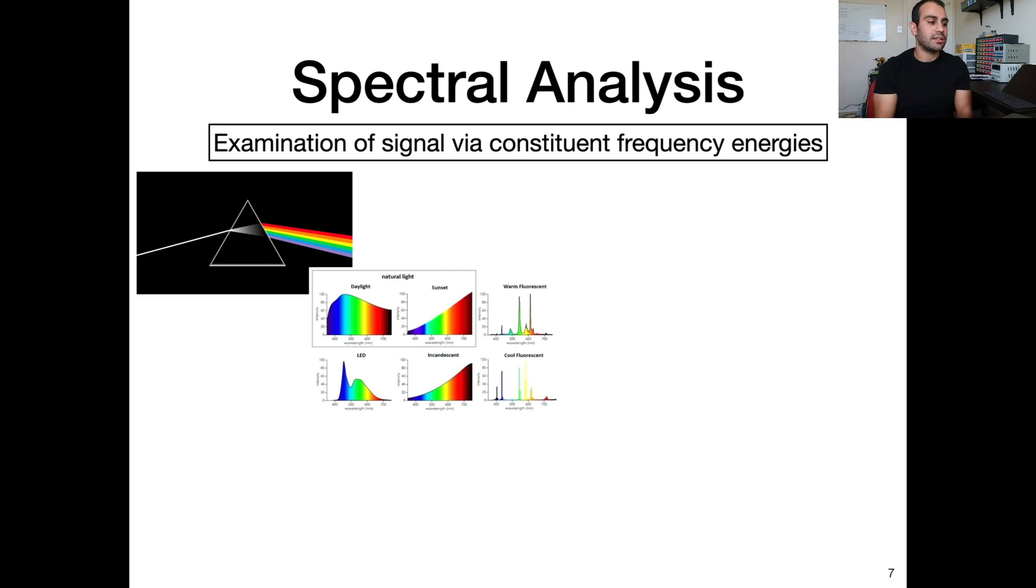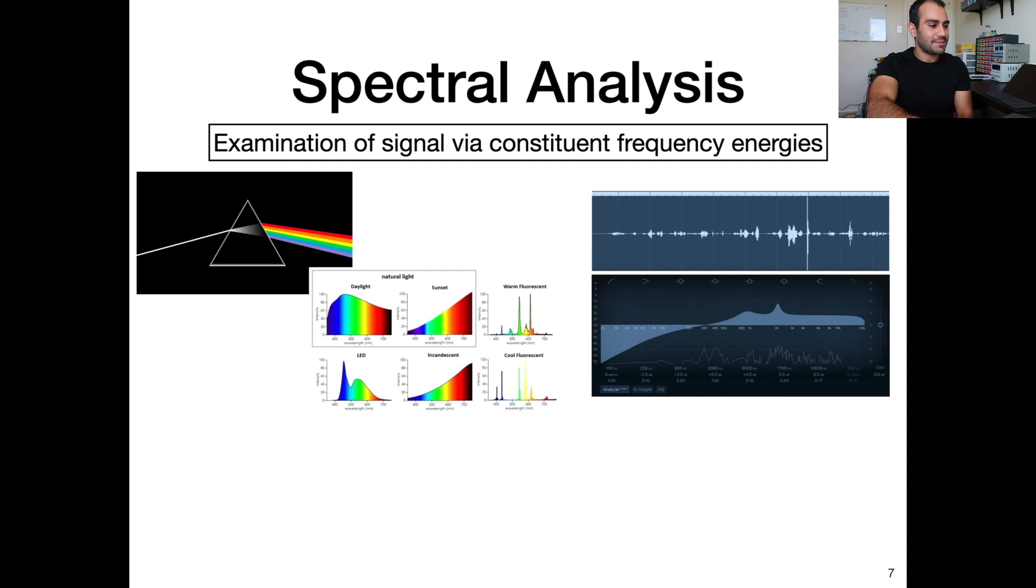So this has applications in looking at the spectrum of light. So we're all familiar with perhaps the Pink Floyd album Dark Side of the Moon, white light comes in, rainbow comes out, because white light is made up of basic constituent frequencies of different colors. You can extend this idea to different light sources, like the sun, or LED bulbs in your house, or fluorescent bulbs in your house, or if you're struggling, incandescent bulbs.